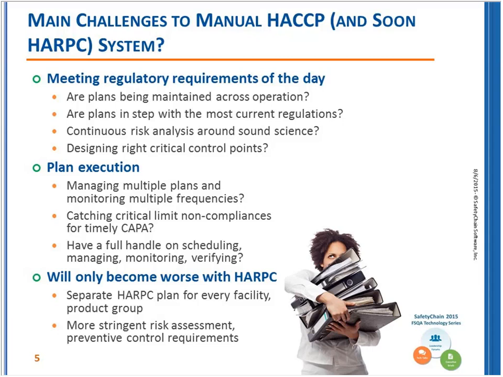Right, and I think one of the things that you've always said a lot is once you have new science, then you've got to go back and make sure that you're designing the right critical control points around them. Dan, in addition to meeting those regulatory requirements, manual processes also present a lot of challenges when it comes to executing your HACCP plans. Can you give us some insight on that? Well, sure. We just talked about setting up the fundamentals of your program, but the real issue going forward, the thing that gave me gray hair, was the plan execution.